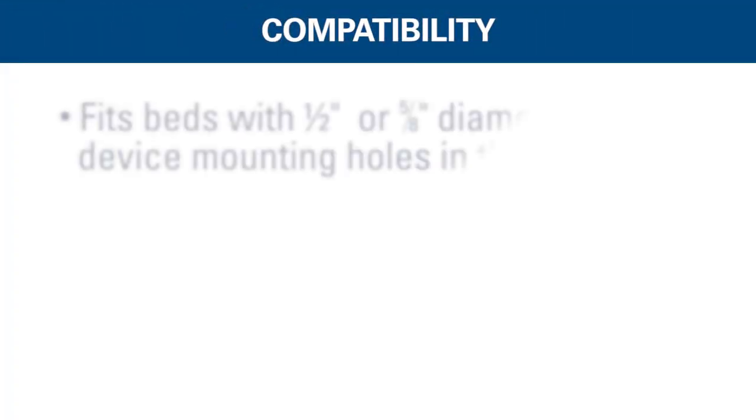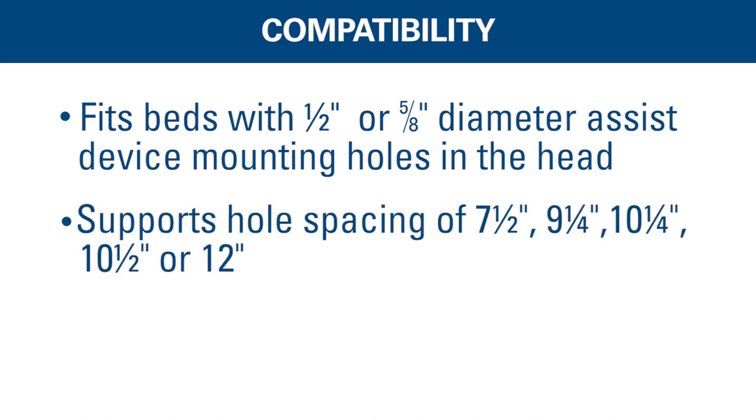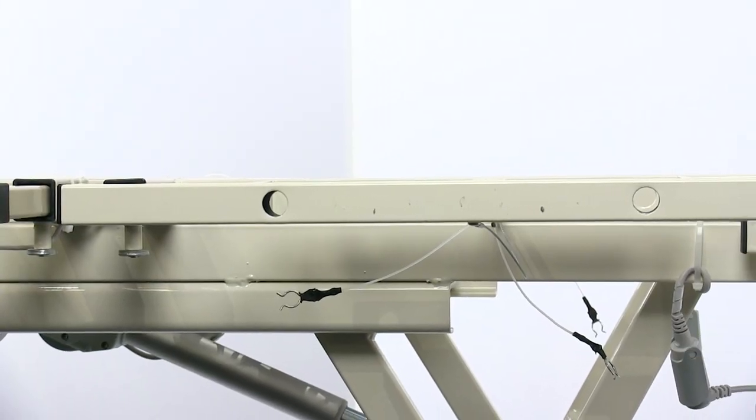This device fits beds with 1/2 inch or 5/8 inch diameter assist device mounting holes in the head deck, and supports hole spacing of 7.5, 9.25, 10.25, 10.5, or 12 inches. Installation is simple and can be done in just minutes.